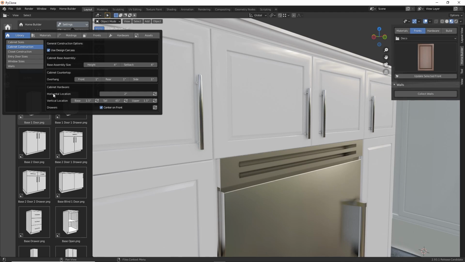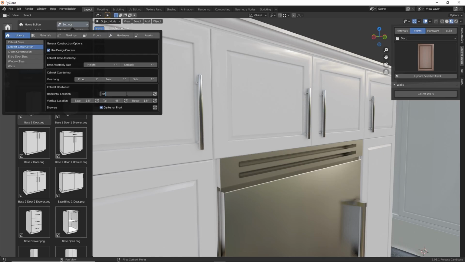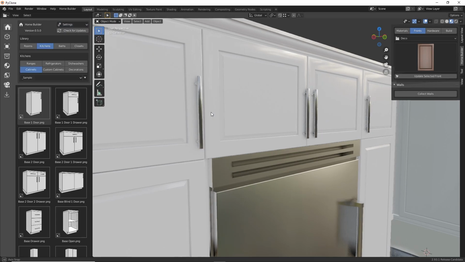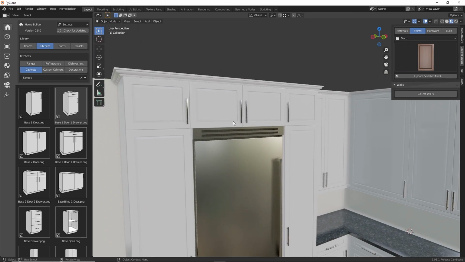We have this horizontal location, which is basically the distance from the edge of the door to where this is located. We can see that we're probably using a 2-inch style on this door style. So let's change the horizontal location to be centered there. We'll change that to 1, and then click this refresh button, and you can see all of the pulls have now jumped to their updated location.